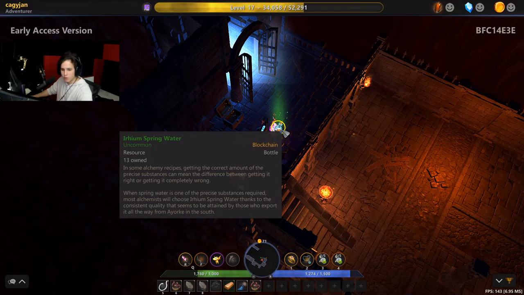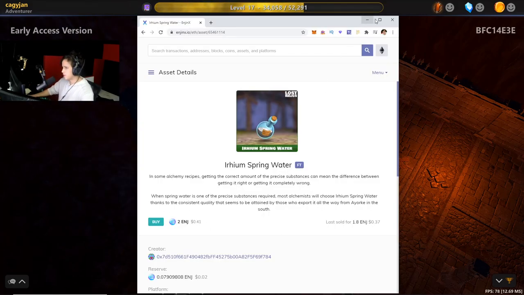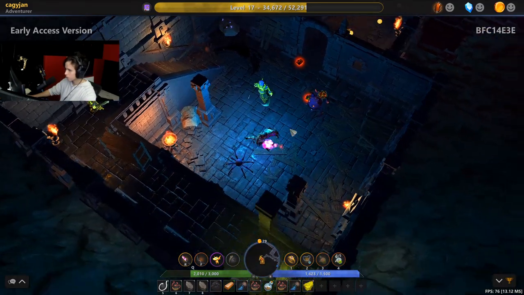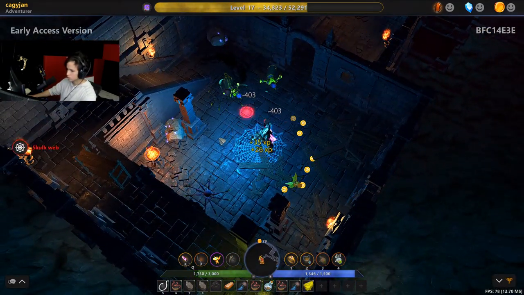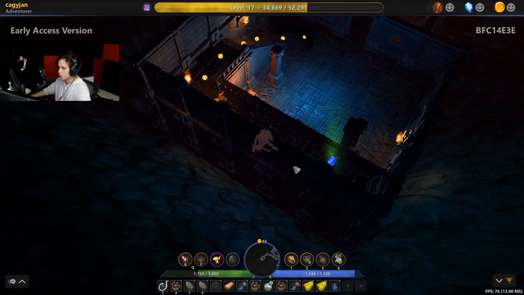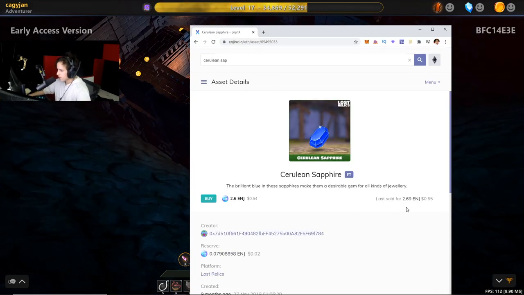There we go. Another blockchain item. Another one. Let's put it in. 37 cents, baby. Okay, here we go. We got another blockchain item. Another one. Another blockchain item right here. That is 55 cents.